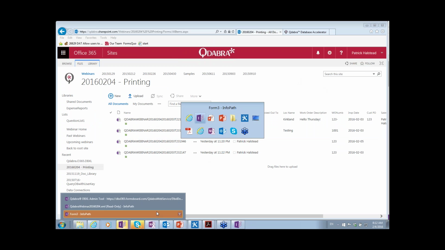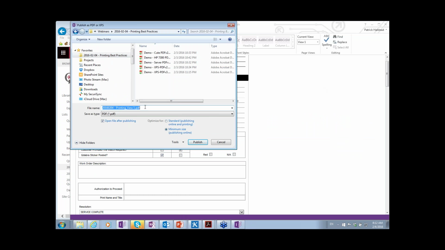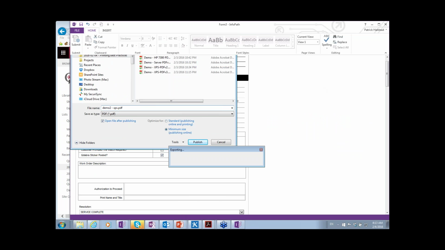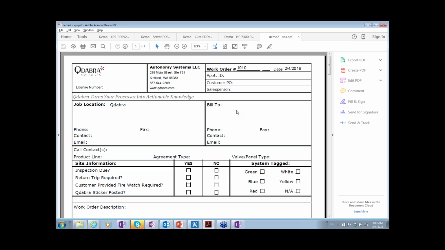You can see that it's popped up a dialog box here. And it's asking me, well, where do you want to save this thing that we're going to generate for you? I'm just going to throw it in my folder for today's webinar, and we'll call this Demo 2 XPS. And then it's going to launch the PDF viewer, and it's going to show us how bad this looks. Now check this out. This is the out-of-box support for generating a PDF, and it just looks terrible. Data is missing. You can see that I filled out these checkboxes, but they're not showing. Okay, so we don't like that, so let's just ignore that for now.